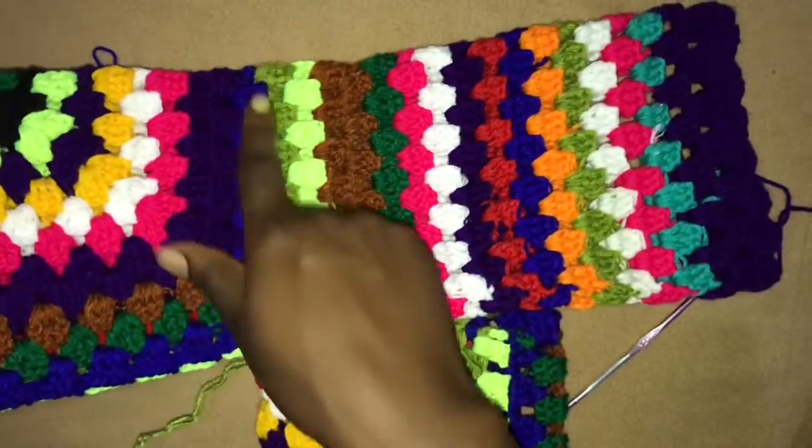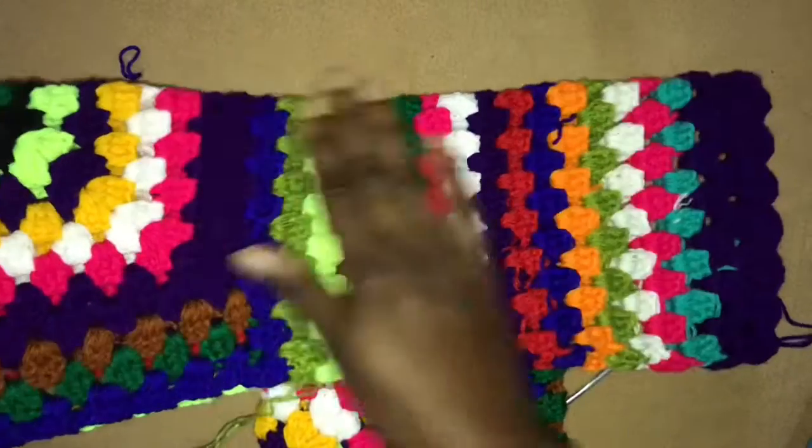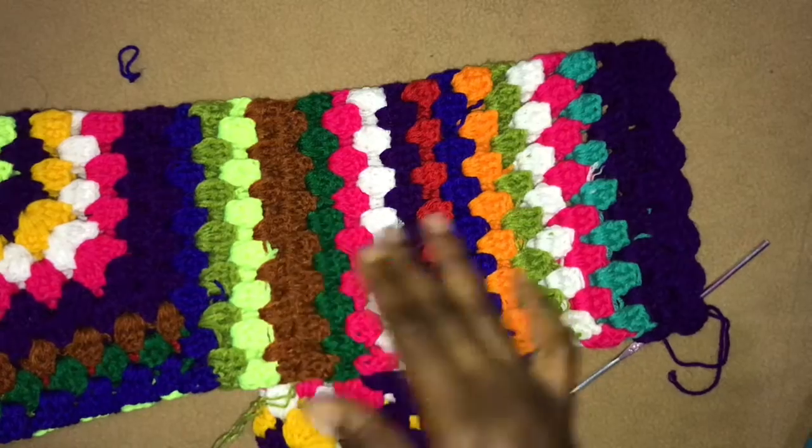As you can see, this is where I started, and I went on and on. So you can work 17 rows from there, and when I get back, I'm going to show you how to work the upper part of the arm.